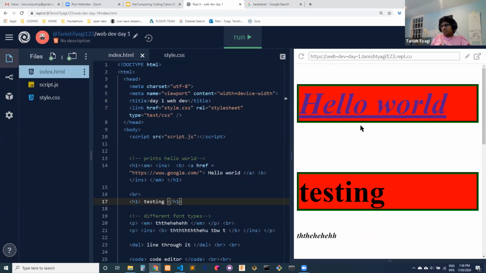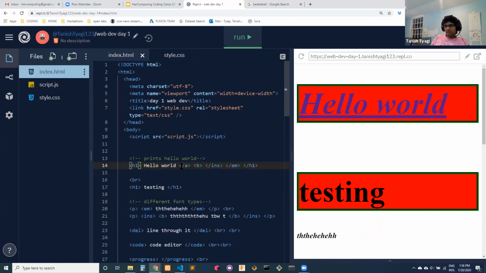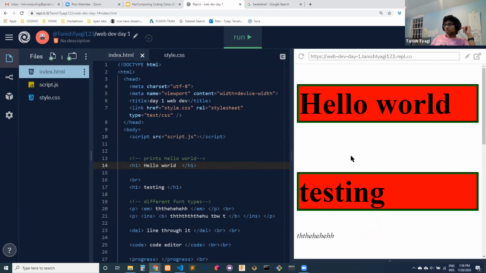If you see here, let me just remove these little hrefs, and then remove this. So we have just 2 normal header ones. Now if you notice, they're both exactly the same. Let's say I want this header to have a background of blue and this header to have a background of red. I can't do that right now because both are header 1 tags, and I don't want to change it to header 2. I want to have 2 h1s with different backgrounds.